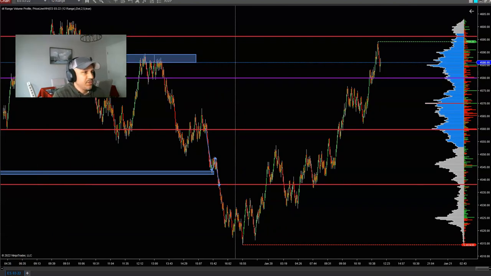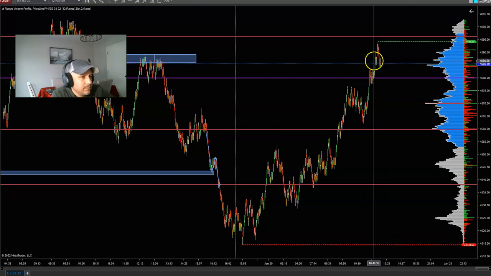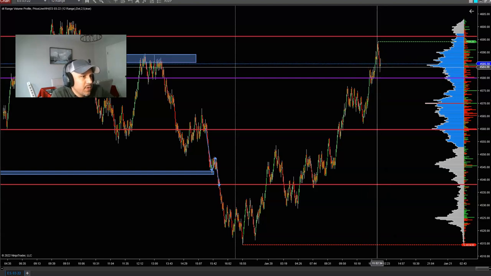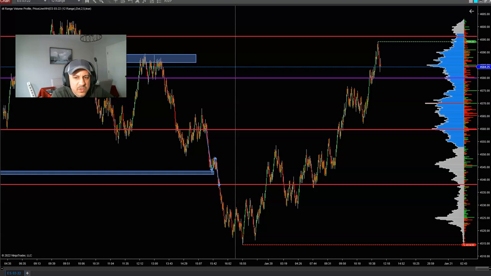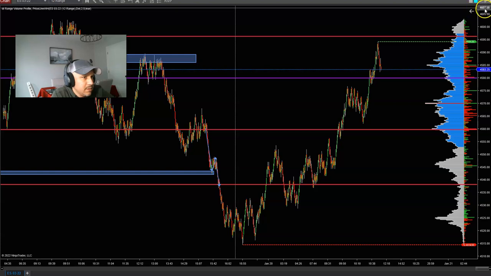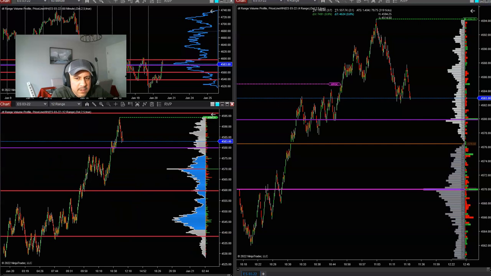Just waiting to see what price is going to do right here. But I would tell you, if price breaks below this area right here, 84.25, I'm going short. I'm not sure. Let's see. Maybe, may not be giving me the opportunity to take a really good one. Oh yeah, going short.